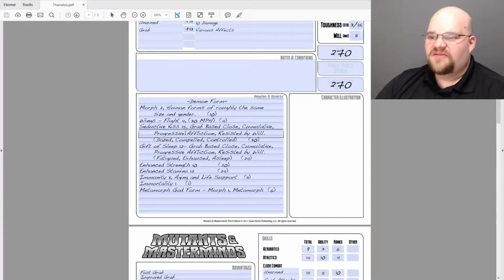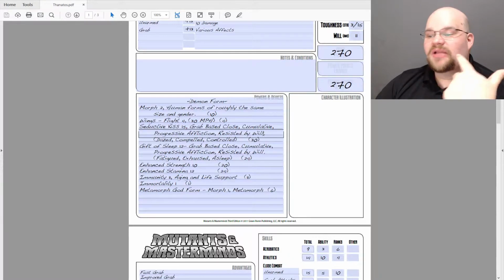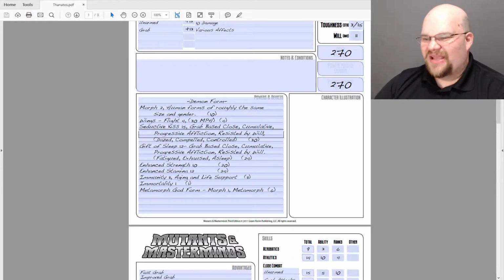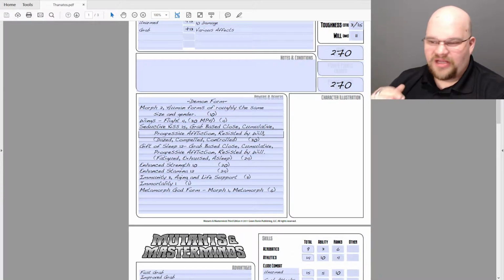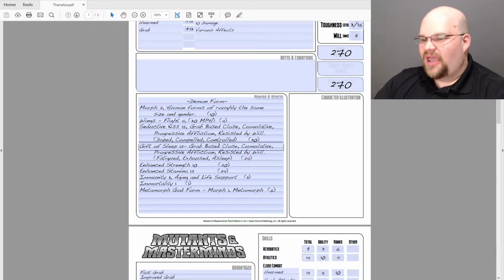Cumulative, progressive affliction, resisted by will. What it's going to do is daze them, compel them, and then ultimately control them. So basically, she gets in close, she grabs, she goes in for the kiss, and they make these rolls, and then eventually they will just become mind controlled to her. She will be able to give them any command, any order, and they'll do it. Okay? And then she also has the gift of sleep as well.